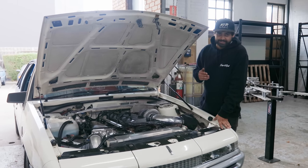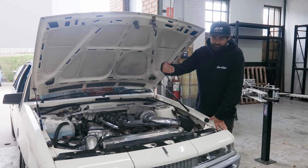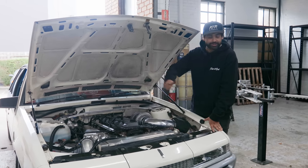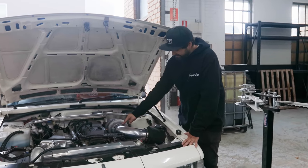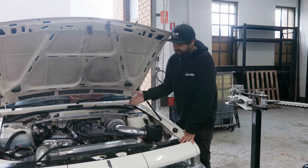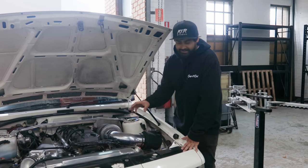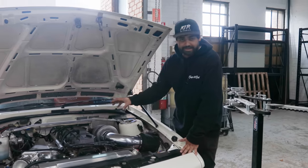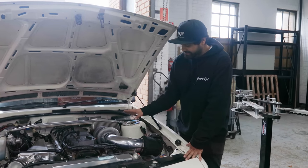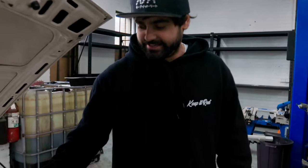Plus the other very important fact is blow off valves. This came with one originally and I instantly deleted it. You can block the lines to it so it doesn't open, or you can block and plate them off. On some of the Skylines and stuff you can get a little plate and block that off, or just completely delete it out of the piping. That is going to ruin your dose. With no intercooler you are going to get a really fast dose - it won't be long. The final thing you've got to worry about is what you've got in front of the turbo - air flow meters, air boxes, any plastic rubbers, all that sort of stuff muffles the dose.